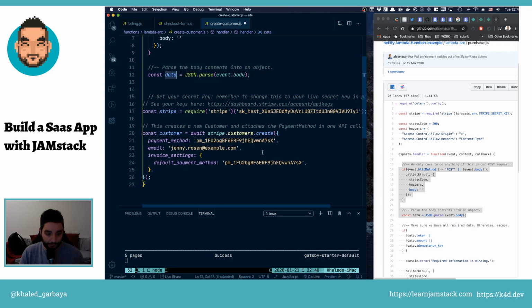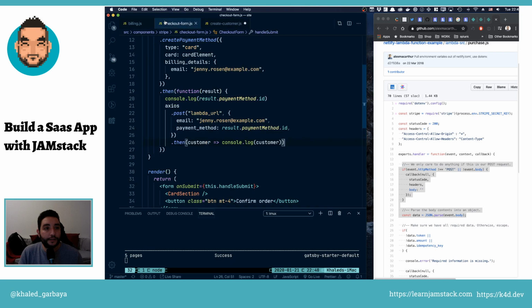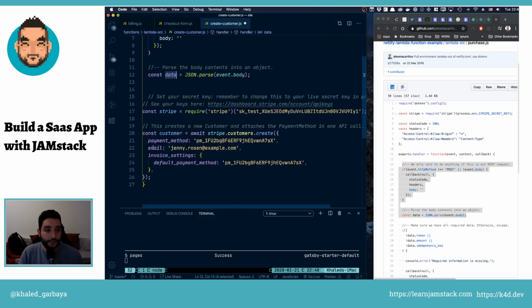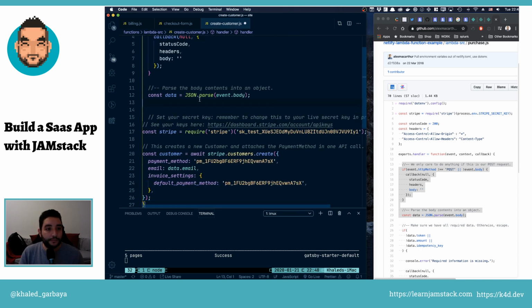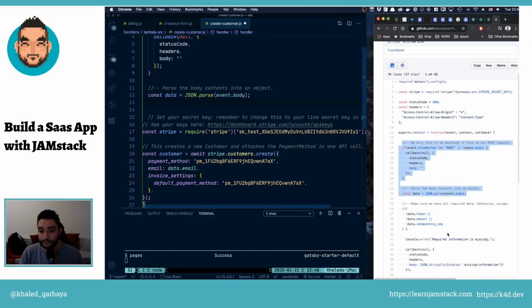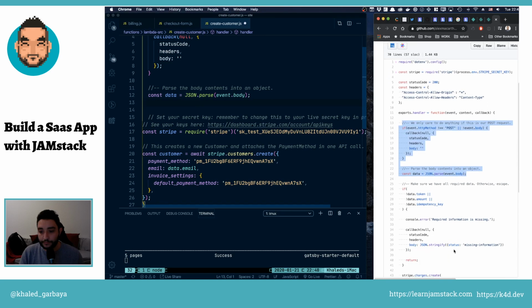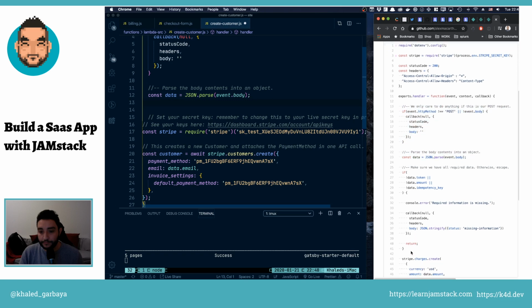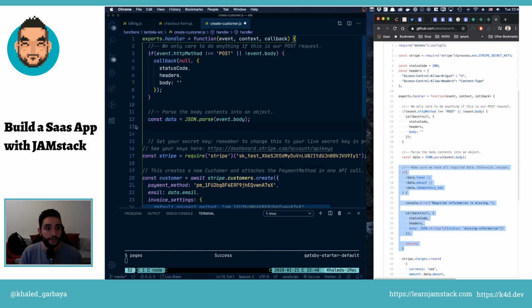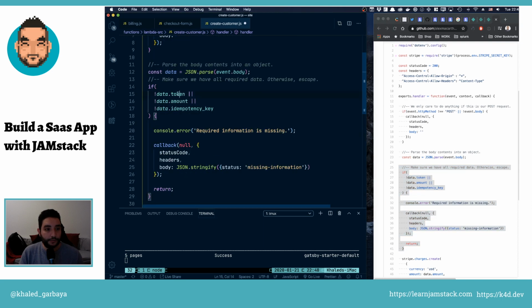And then here, if we send the email, this email here will be data.email. This check is not bad also to have here, but here we will need the email and then payment method.